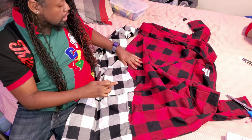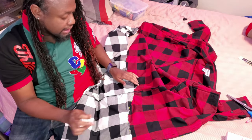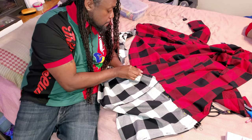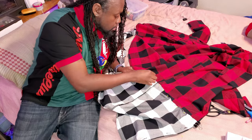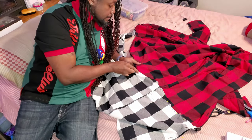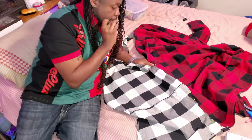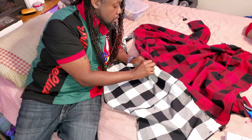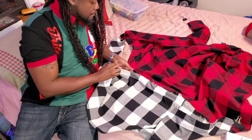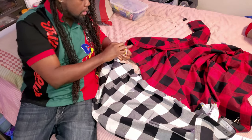All right, now I can afford to be a little more liberal with the pins here, or should I say, a little looser with the pins in the body, just because I won't be doing a whole lot of movement there and it doesn't need to stay as tight. Pinning is such an arduous process, but I want to make sure it's neat. So we do what we do, we do what we must.